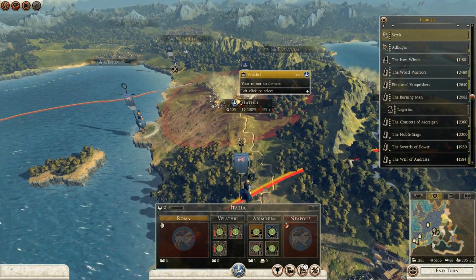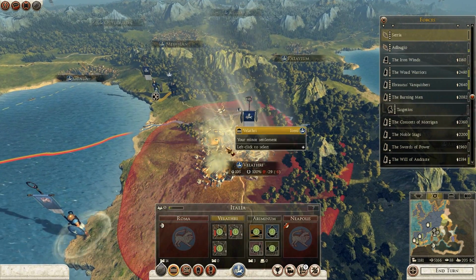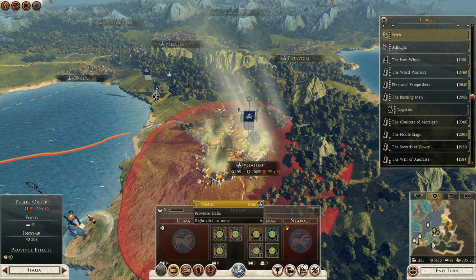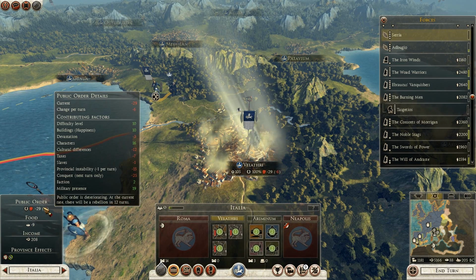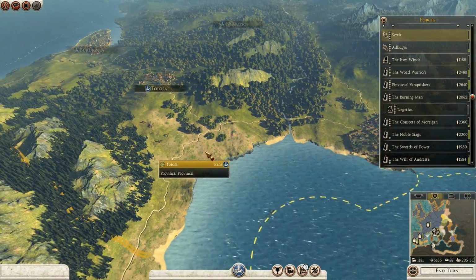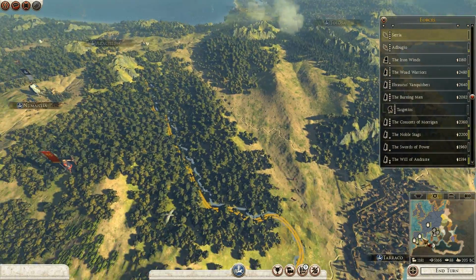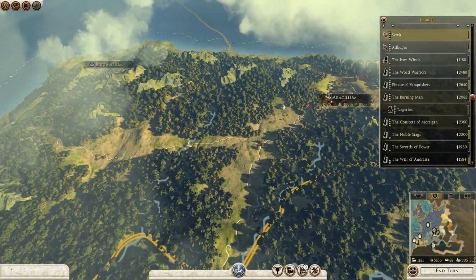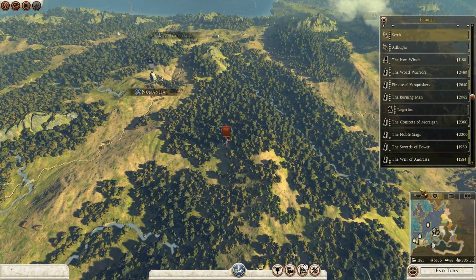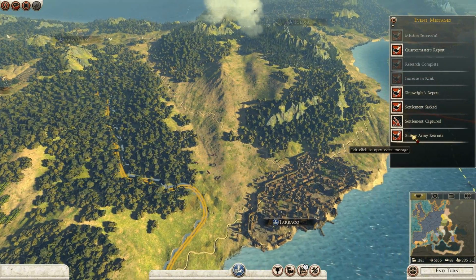So this isn't actually too bad for me at the moment. It's only -6 this turn. And with the military presence that we have in the province currently, we get a +19 public order bonus, which is very, very nice. So, I think that is pretty much everything done for this turn. Let's just have a quick look at the messages.